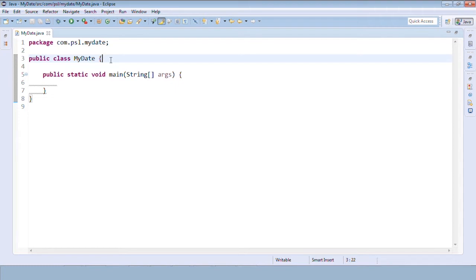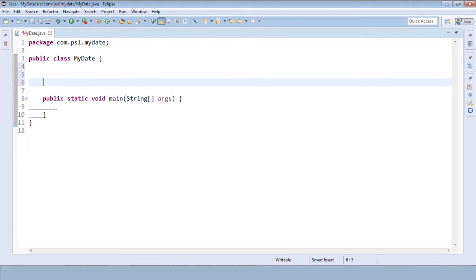To display a date, if you observe, the class name is my date. Class is a keyword in lowercase, public is in lowercase. So public is an access specifier, and we'll talk about access specifiers as well. Keywords are in red color and in lowercase. The first letter of the class name is in capitals, and the second word, D, is again in capitals. So this is a standard again. A method name is in lowercase. These standards we need to take care of.